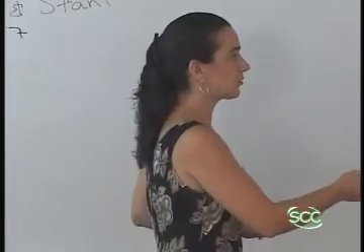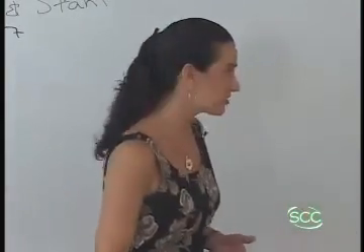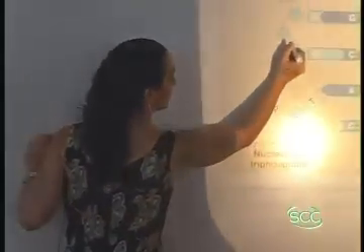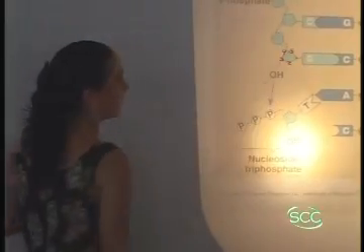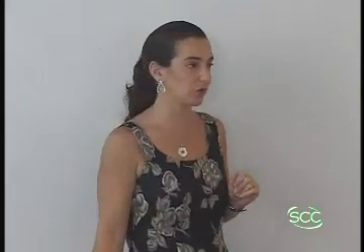Here's our sugar group, okay? On this sugar, I'm going to write over here, we've got 1, 2, 3, 4, 5 carbons. Oh, well, that's not a carbon there. That's an oxygen. There's number 5. 5 carbons there. Okay, everybody see that? We've got 5 carbons on that sugar group.